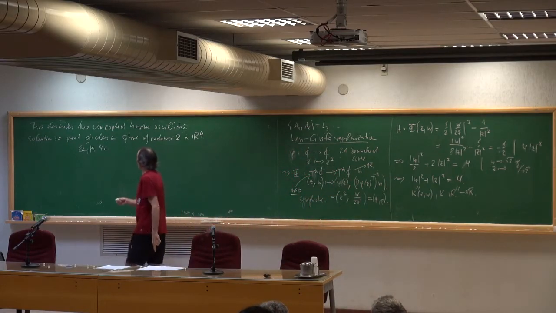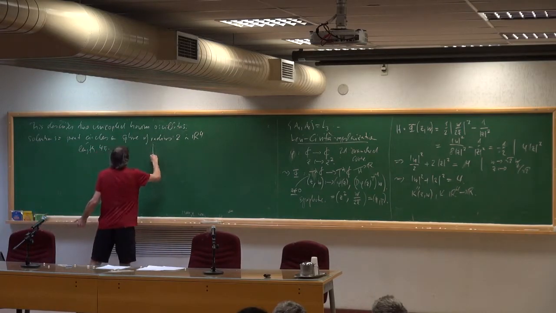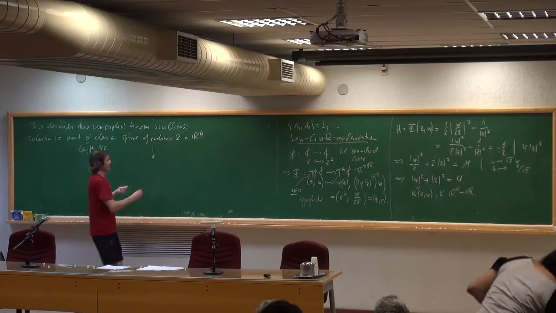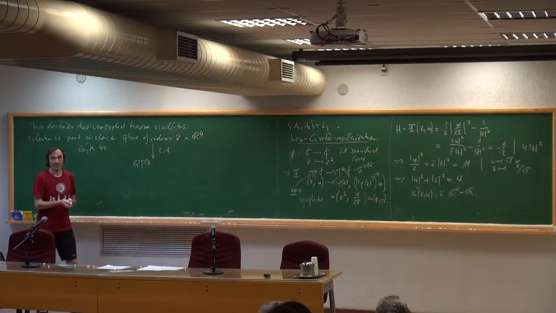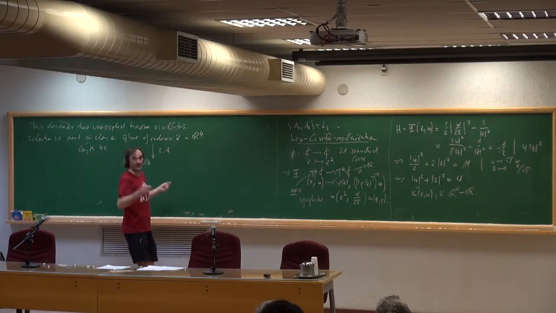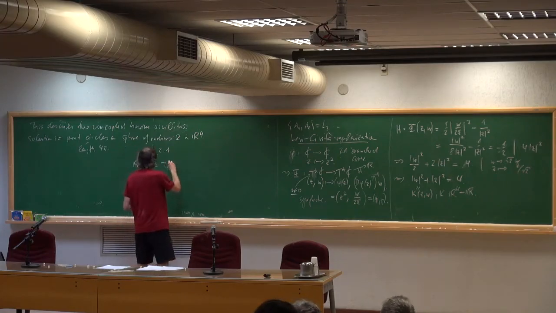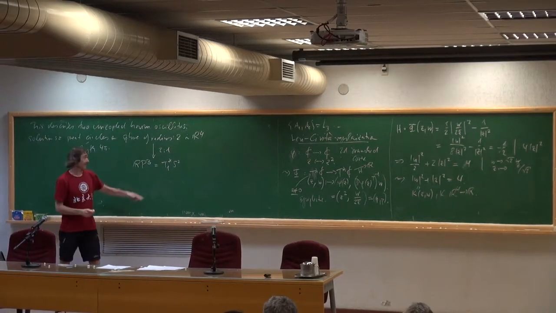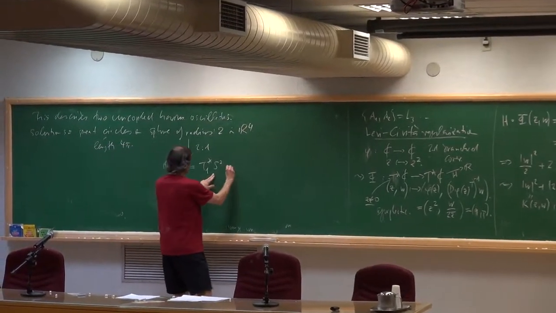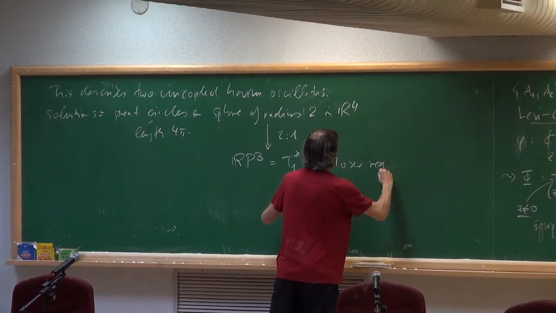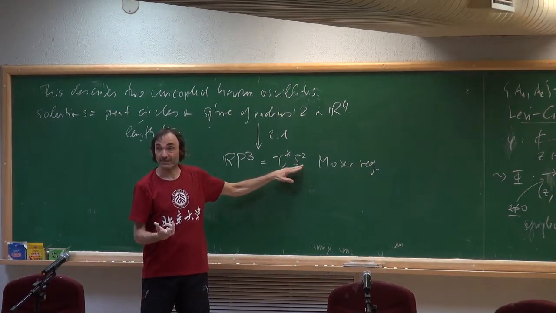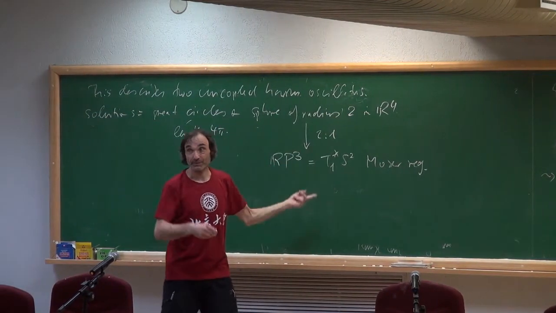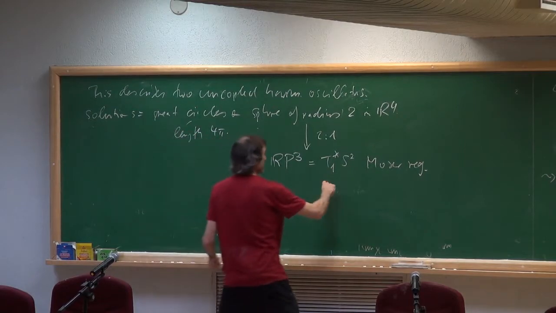Now, how does it relate to the Moser regularization? The sphere of radius 2 has a 2-to-1 cover, so I'm almost done, over RP3. When you identify antipodal points in the sphere, you get a 2-to-1 cover to RP3, but RP3 is, I think this was Stefan's notation, the unit cotangent bundle of the 2-sphere. And that is where the Moser regularization lives. Because in the Moser regularization we saw the geodesic flow on the 2-sphere, and this is where it lives. We take the 2-to-1 cover, we see that sphere. And because of the 2-to-1 cover, the orbits here will have length 2 pi.